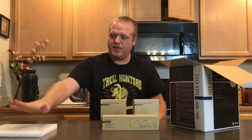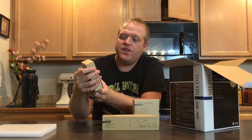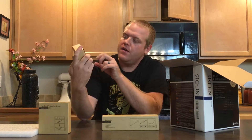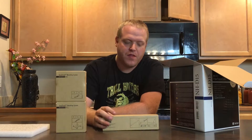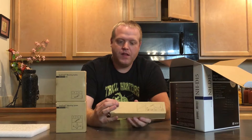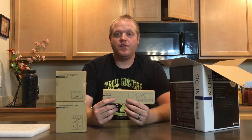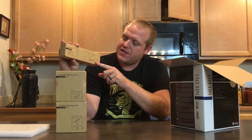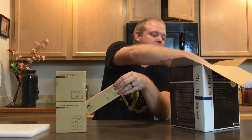It's protected by some nice soft foam padding. Here you have the Secufirm 2 mounting system for Intel parts, and then the parts for AMD as well, so it will be compatible with both. They also mention that if there is a future socket, upgrade kits will be available through Noctua. With some other accessories, it comes with a screwdriver, a Y-splitter for connecting two fans to the PWM on your motherboard, a low noise adapter, thermal paste, and brackets for your fans.